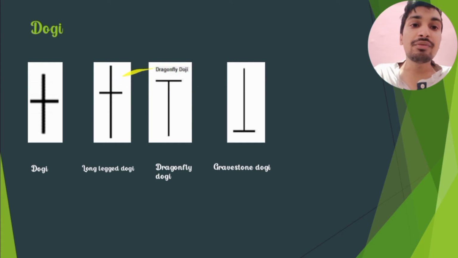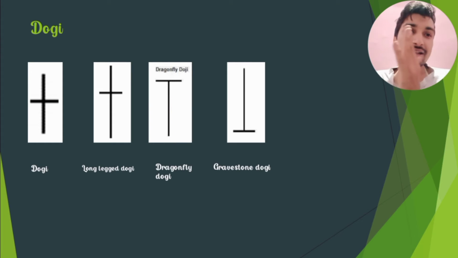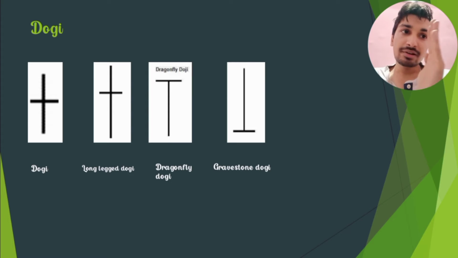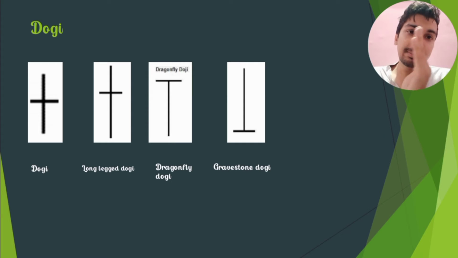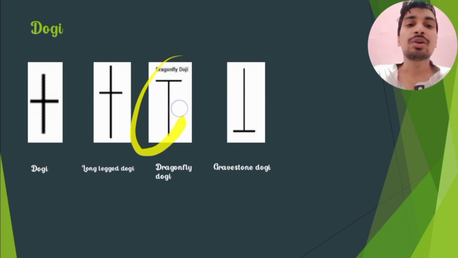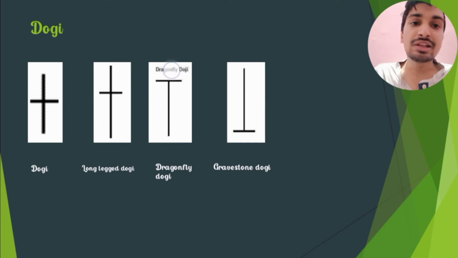Now this is the dragonfly doji. So it looks like a see, it has a top, right? Only the sellers were active here. So the sellers pushed it down, but again the buyers came back and pulled it up. It is like in a tug of war, the right side team has pulled it to the extreme, but the left side team has brought it back to the middle line. So here the sellers were actually stronger. The sellers took the price down, but again the buyers came into action and bought it here. So the place where it started, the price again came to the same place. It has moved down but came to the same place.